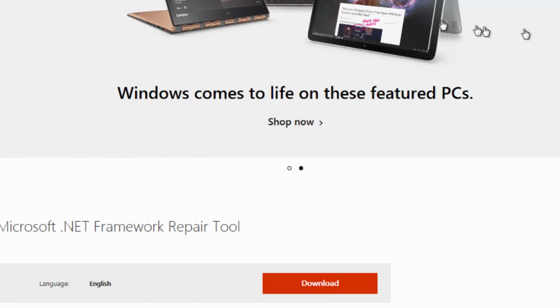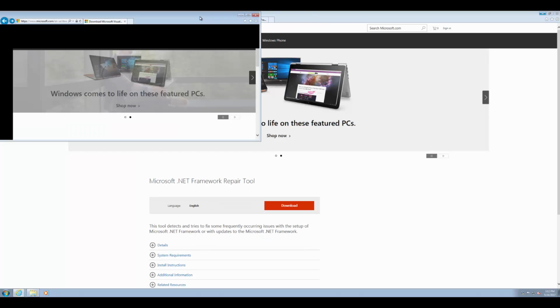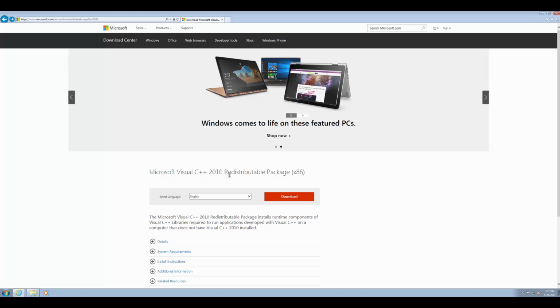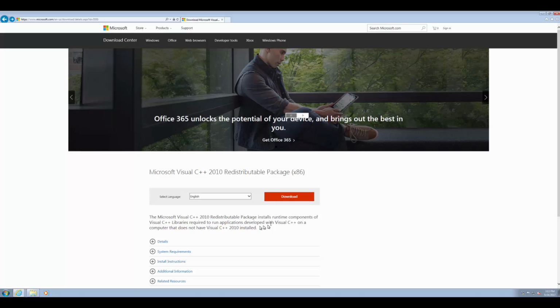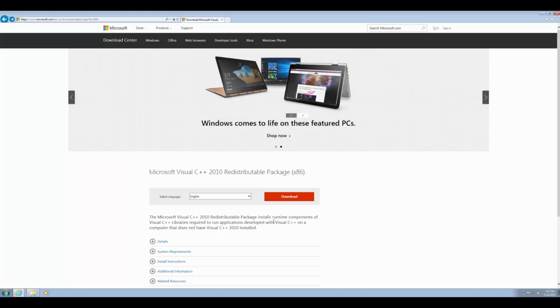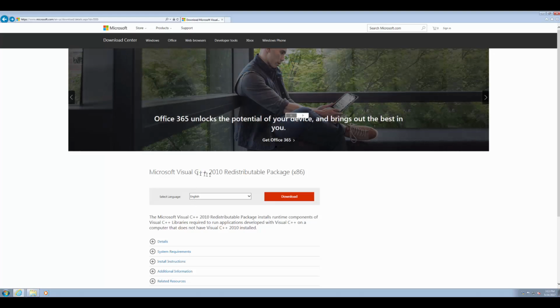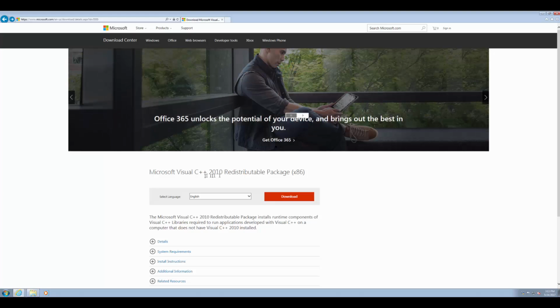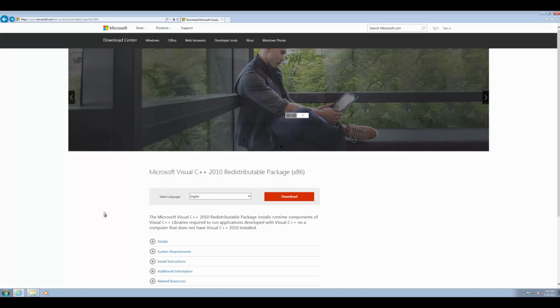Now, the last item is the most common issue, and that is the Microsoft Visual C++ 2010 redistributable package. Currently, CryptoPrevent depends heavily on this for internet connection and a lot of the other features that run in CryptoPrevent. So you would need to make sure that this is installed and uncorrupted. CryptoPrevent will actually try to install this if it's not detected. Otherwise, if it is detected and corrupted, you may have to uninstall and then reinstall.